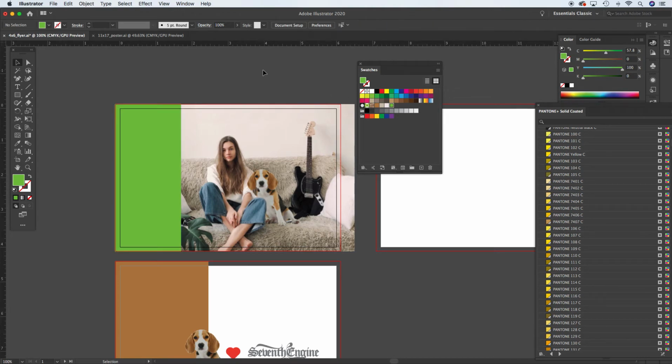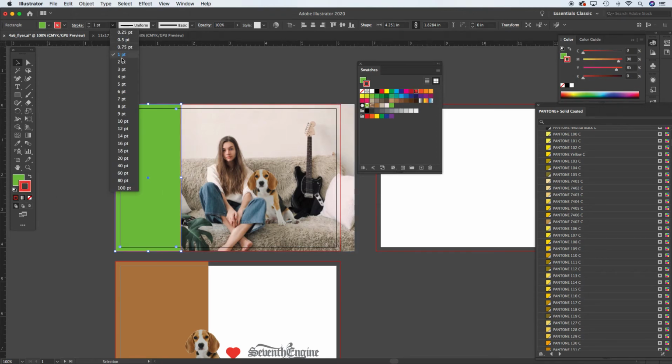Now, changing the color of things, you can select it, but you need to know that you're working with the fill and the stroke. So this here, we have the fill, and you can see when I hover over it, it says fill. This is the stroke. Right now there's none. The stroke is the outline, and we saw that again in InDesign. Now if I wanted to apply a stroke or an outline to this, I would click on the stroke to activate it. I brought it in front, so there it's activated, and then whatever I choose, that applies the stroke. And I can change the width of that stroke with my stroke weight and so on.